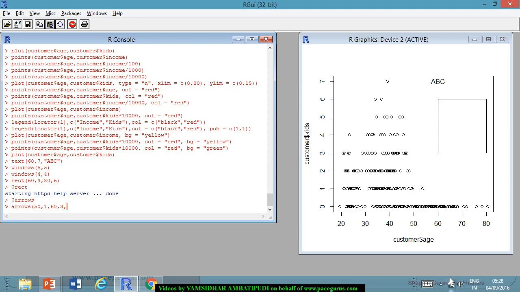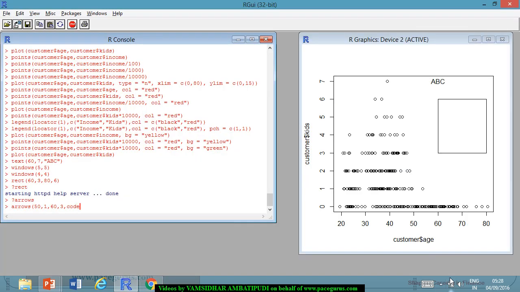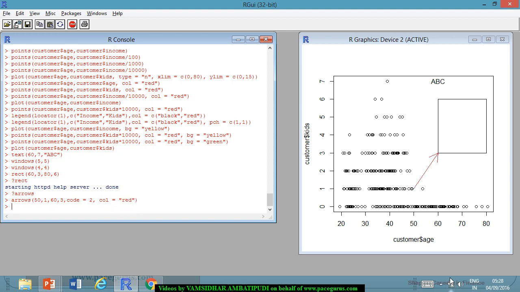So I want to set this as the arrow. What else? Length, I don't need. Angle, but code is important. Let's say I'm setting this as code equal to 2 and color equal to red. A red arrow typically, so this is the code equal to 2 kind of an arrow.